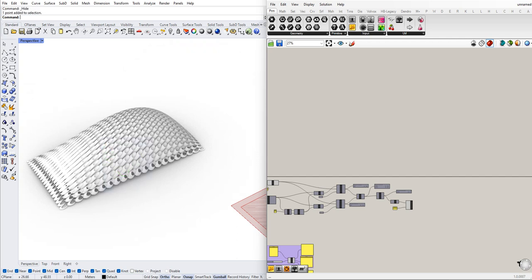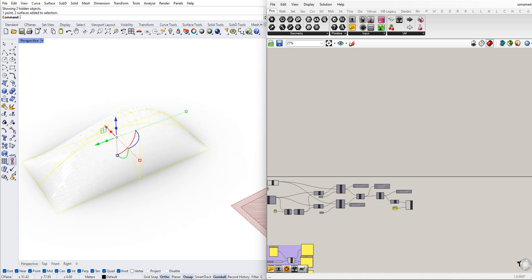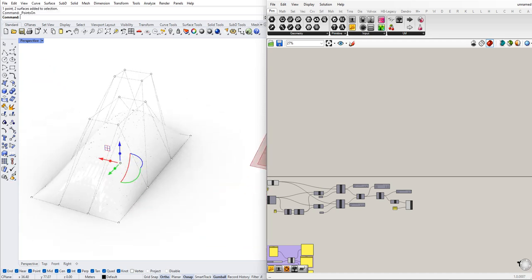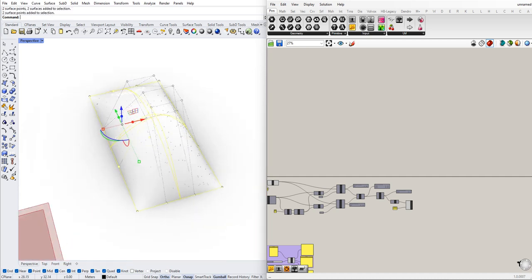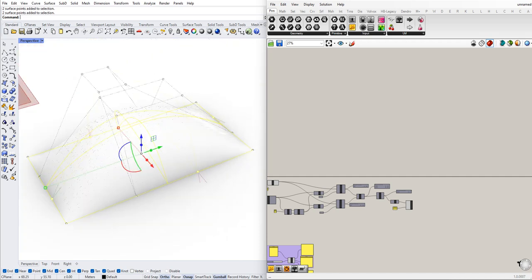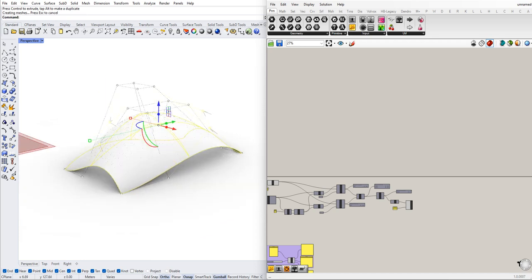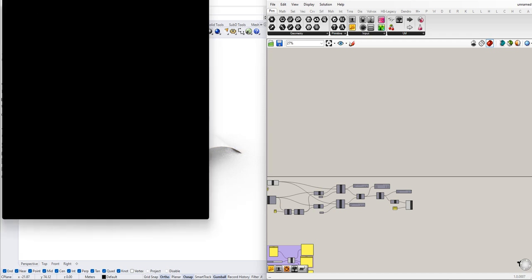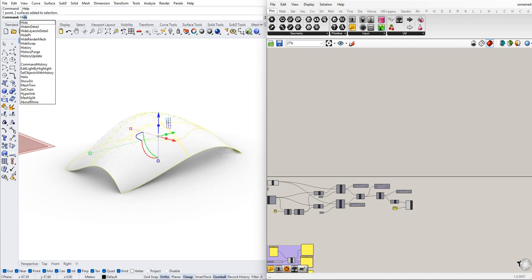Or for example, if I again type show and select both of these and select some of these control points such as this, and change them, and again when you select the control points, the controls will be off, and then hide these two surfaces.